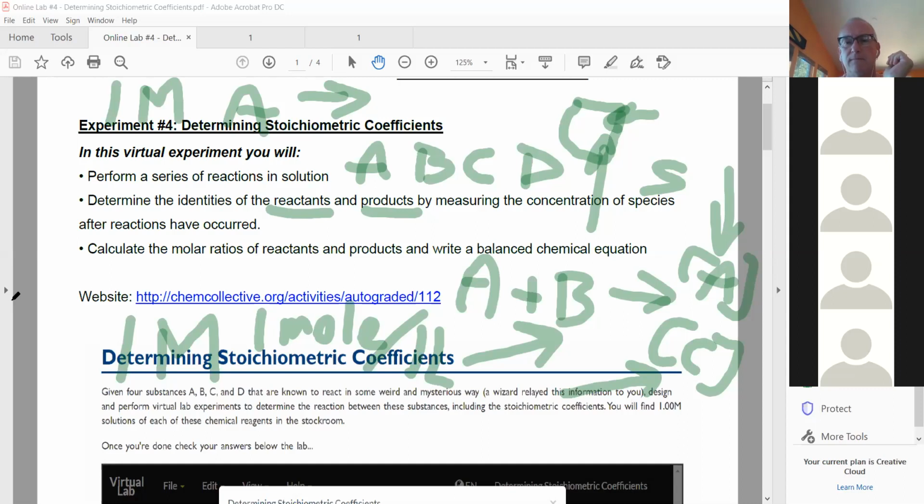Same. Mm-hmm. No. You'd have the same amount of A. That is true. You would have the same number of moles of A, but the concentration would be different. And remember, when you click on the flask, it's not going to give you the number of moles. It's going to give you the concentration in moles per liter. So what would be the concentration in moles per liter?